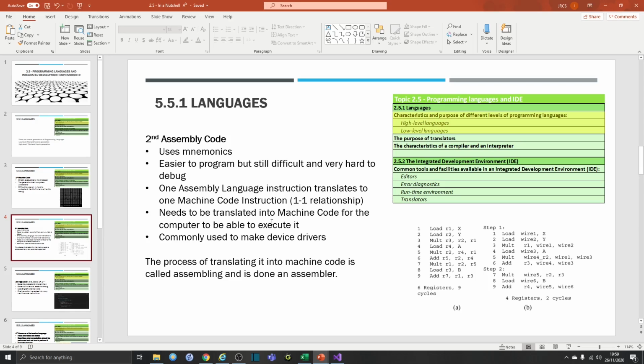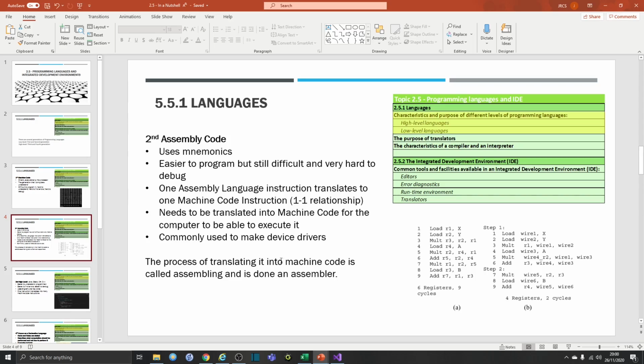It's actually not very difficult to write an assembler because it's a one-to-one relationship. You've got a big table, and load is 110, and you just convert load to that binary number, and then you go through converting everything to binary from a table. This is what it means, this is what you convert it to.